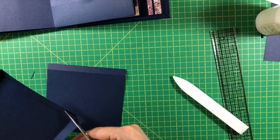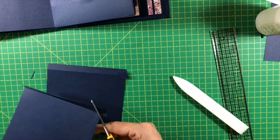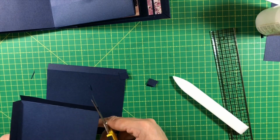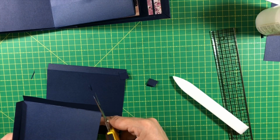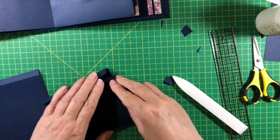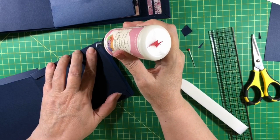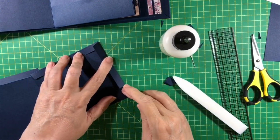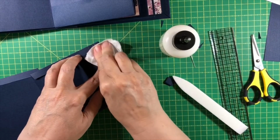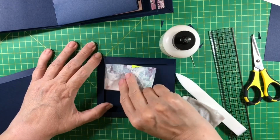All right, so I am going to trim and miter these corners. So I'm going to treat this so far just like a regular pocket. I'm going to put the insides down. Whoops, well, that was more glue than I wanted. Accidentally glue that corner closed. I used so much glue.